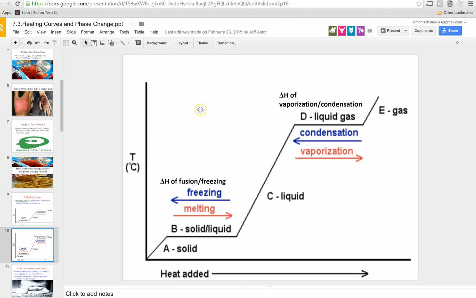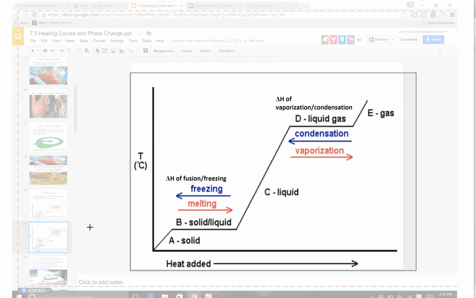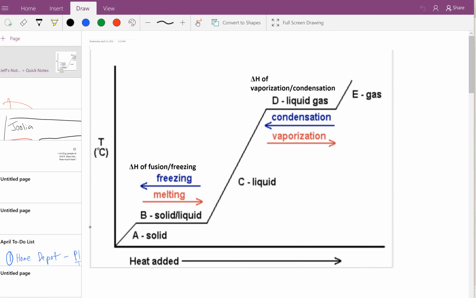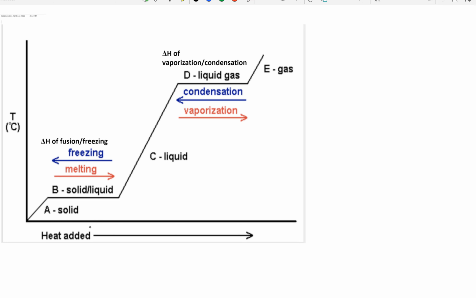So here we see two things happening. We see the temperature increasing, and we see the substance changing phase. So a good way to understand this is, say we have a microwave with a bowl of ice in there. For this entire period right here, the ice is getting hotter. The temperature is increasing. But when it reaches 0 degrees Celsius, it starts to melt. And as it starts to melt, during this phase right here, we see that there is literally no change in temperature. The temperature stays the same from the beginning to the very end.